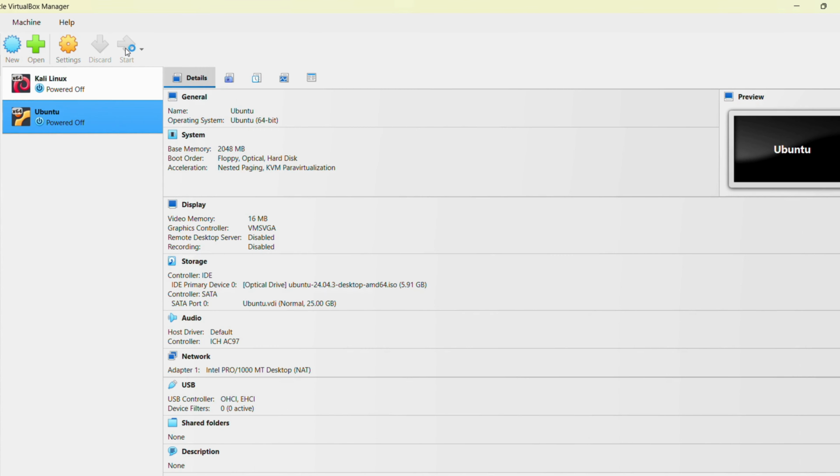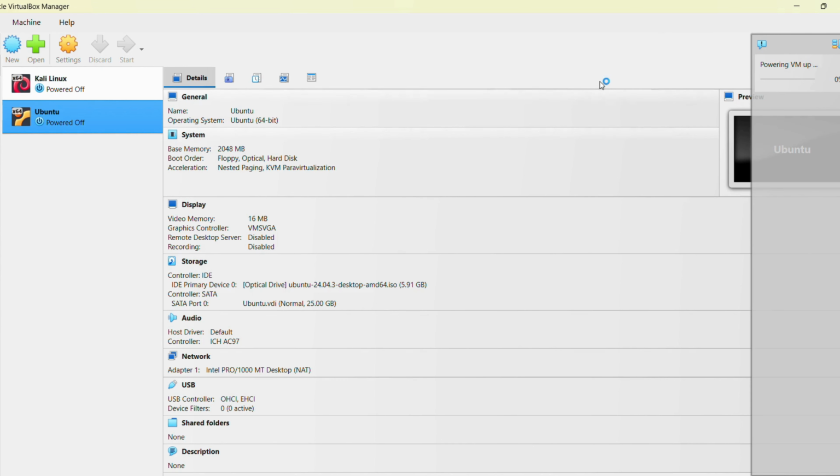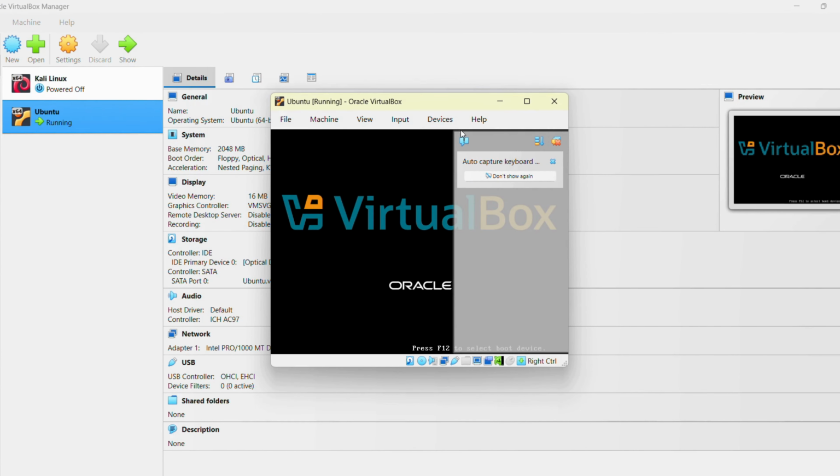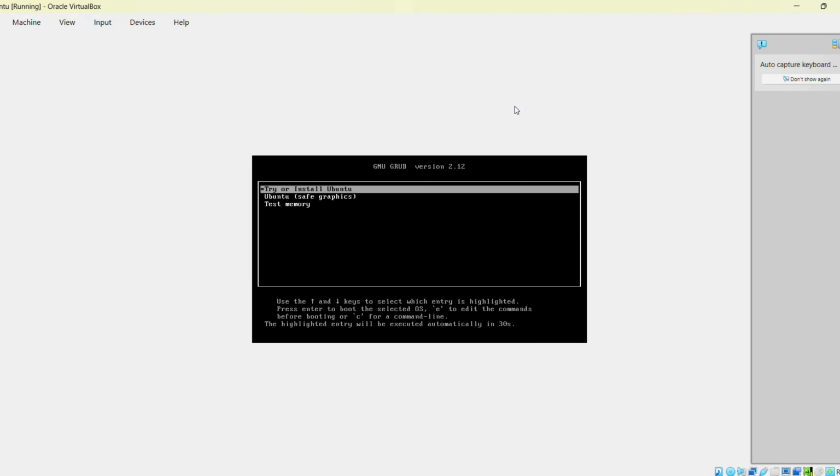Now, click on the Start button to install the OS just like you did with Kali. Select the option Try or install Ubuntu.